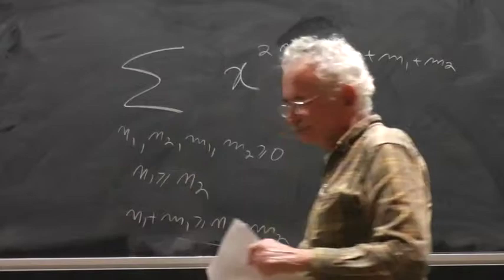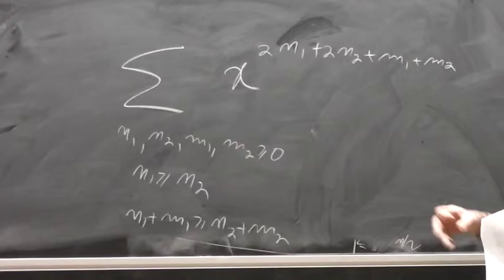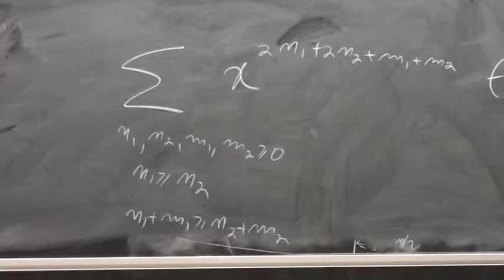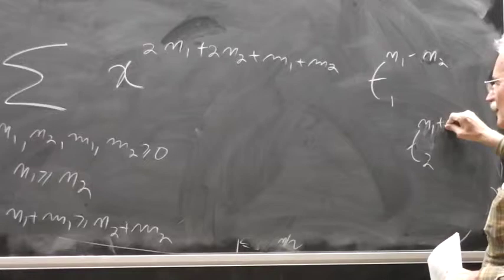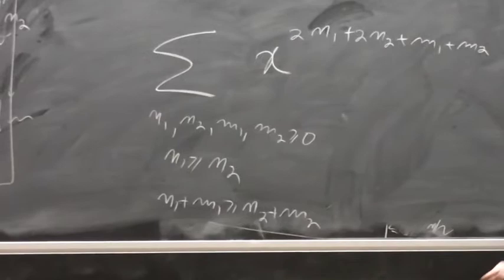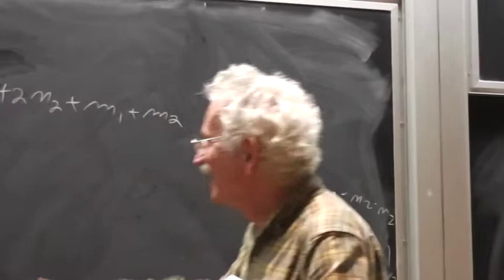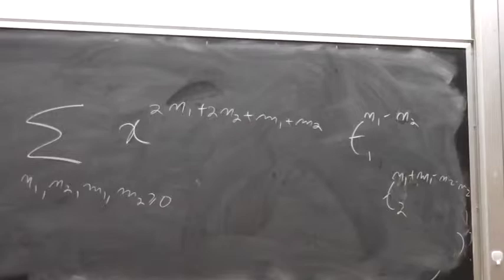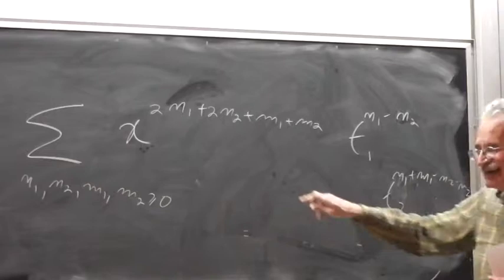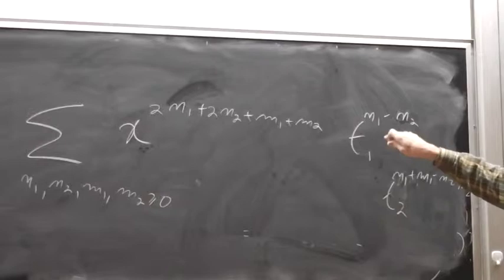So MacMahon's brilliant idea was to introduce dummy variables. Have another variable, t1 and t2, and you get n1 minus n2 minus n3 as exponents. And this is a geometric series. This you can sum up and get a geometric series, but with negative powers of t1 also. Nevertheless, if you consider it as a formal power series in x, you can sum it exactly. But then he said, do it, and then you have a Laurent series in t, whose coefficients are formal power series in x.